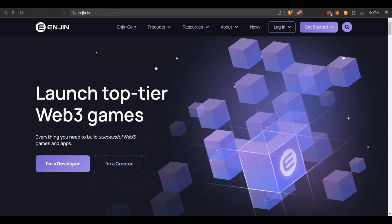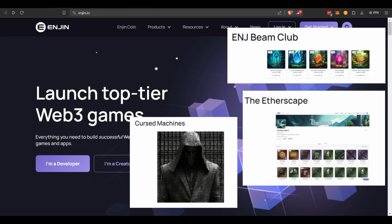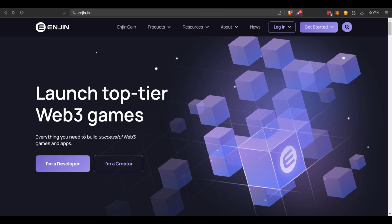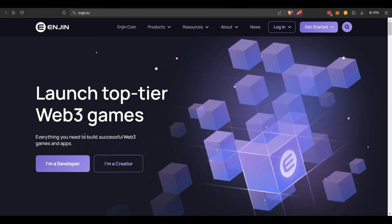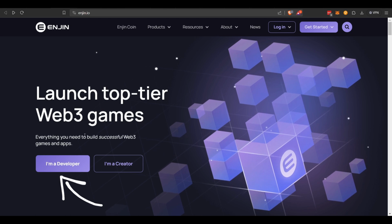All right, so Enjin has been around since 2017 and has launched over 200 million NFTs on Ethereum. Those are all being migrated over, and we'll get to that in a second. This project gives you everything you need to create, launch, and administer user-friendly Web3 games, gaming assets, apps, along with integrated NFTs into any type of technology. So if you are a creator or a developer, you want to come here, this is the hub. We're going to get into it.